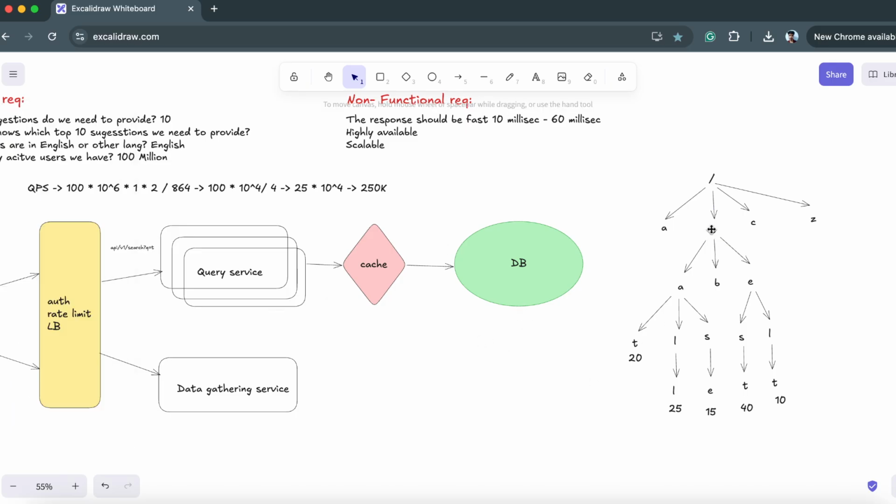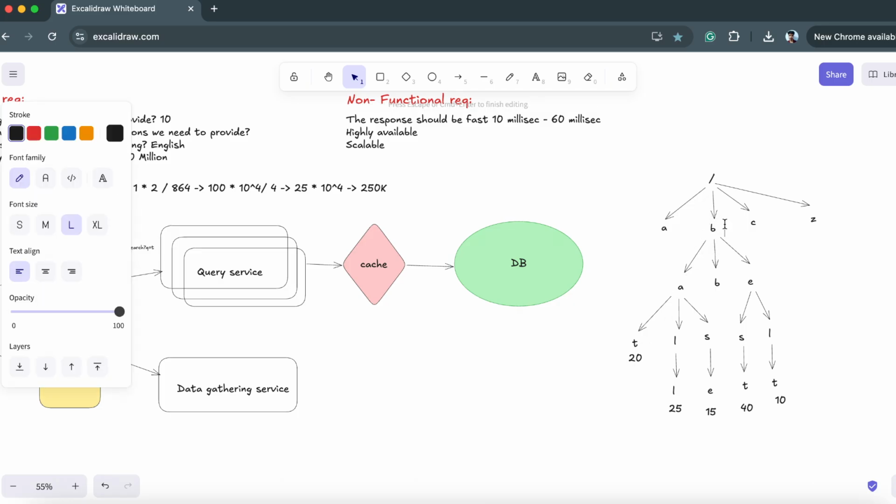But if we discuss this approach, this BFS, it is pretty slow, considering we will have millions of keywords and characters. If we go every time to collect that information and send it back to the user, it is really hectic and problematic. So we will use a hash map here. At each level, whenever the user types B, right there we will pre-compute these values: the top 10 words that are most frequently used, based on their frequency. Those words we will get directly and store at each character.